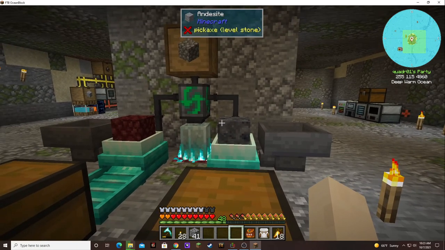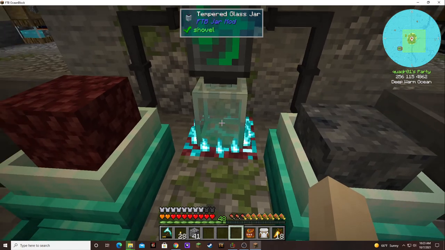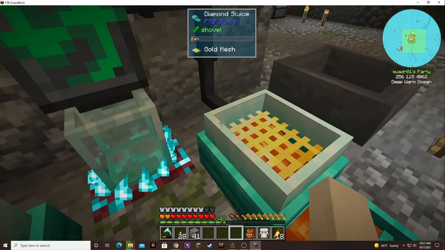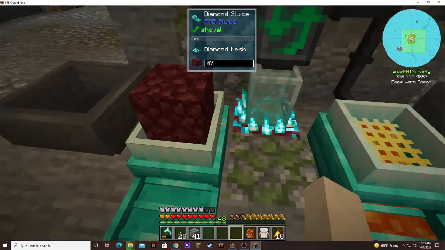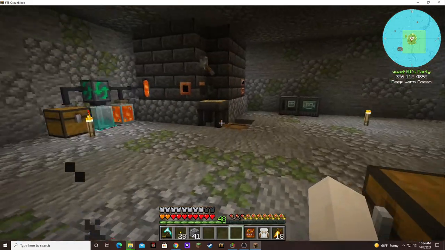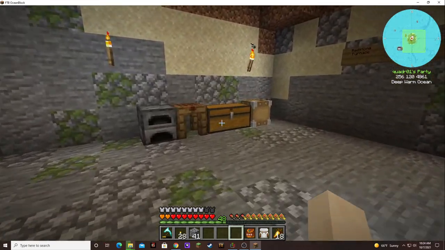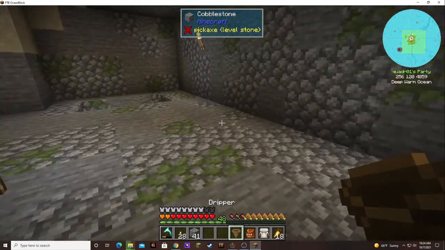And if the basalt kept going 100% of the time, I might have to make another one of these to make lava separately for each one, because this one would never get lava. So I think I might need to get the dripper, I think it's up here, and try and get another magma block upgraded. Yeah, there's my dripper.